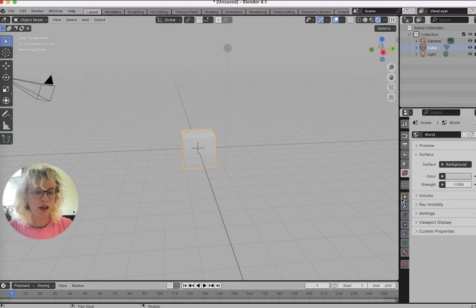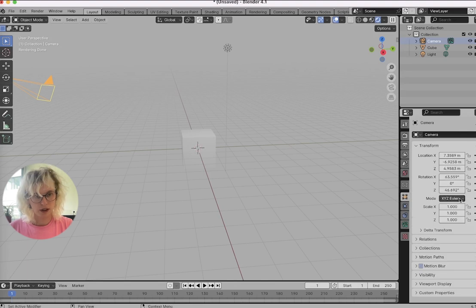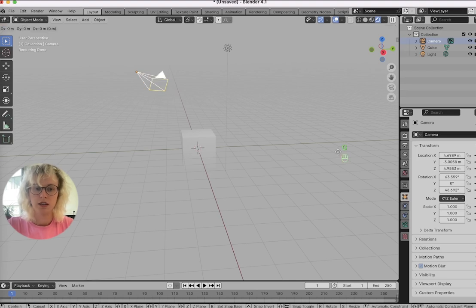Then everything below here, from object down to material, is all dependent on which object is currently selected. So we'll also see that if we select the camera, we have different listed icons there. Properties, this one is always there, which is where something is in the scene. So we can shift things by dragging here. However, we can also shift something by pressing G and then moving around in the scene.